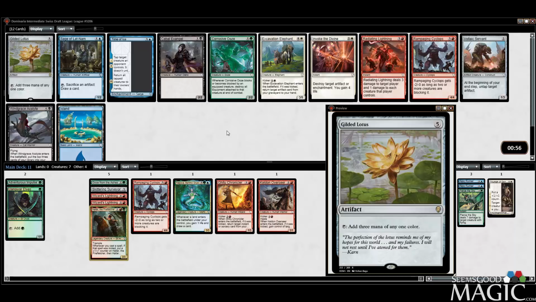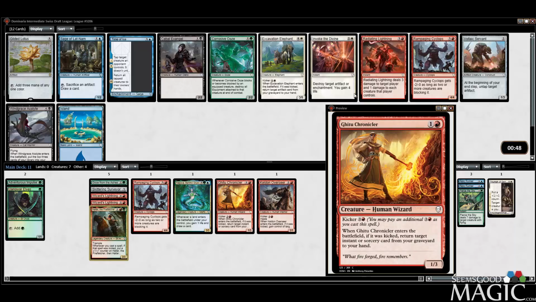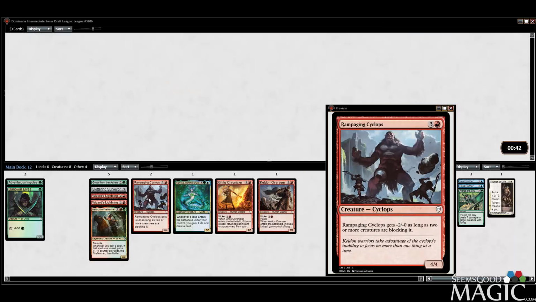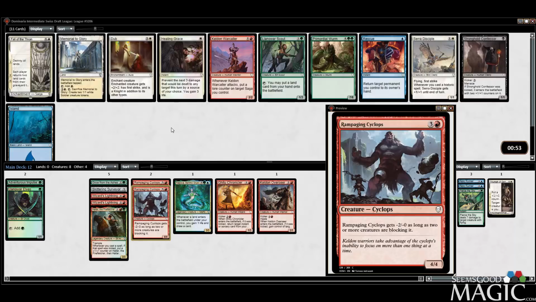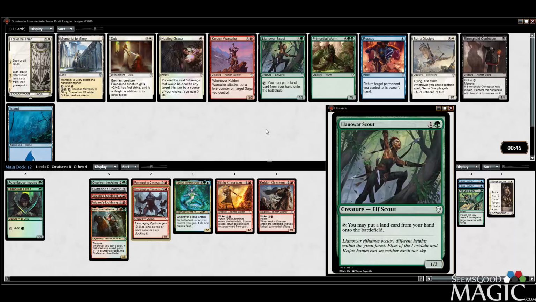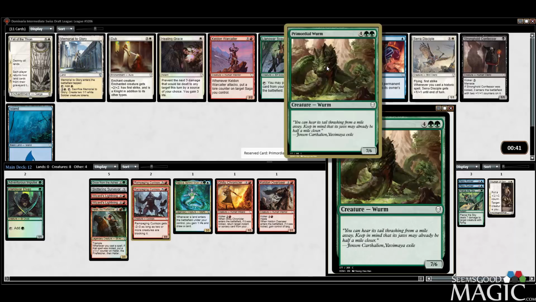Gilded Lotus. Huh. Don't really have a ton of need for it. Lets us play our kicker cards a little more easily, but I'd probably just take another Cyclops and be pretty happy about that. So now we can take Primordial Worm. Otherwise, there's Llanowar Scout. Guess we'll take the Worm.